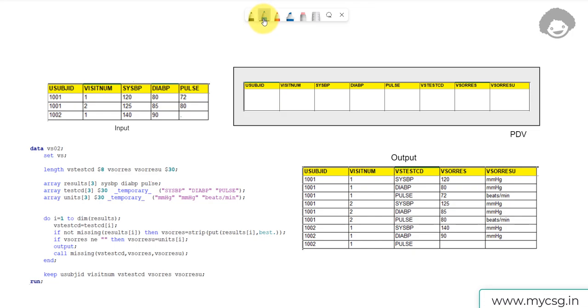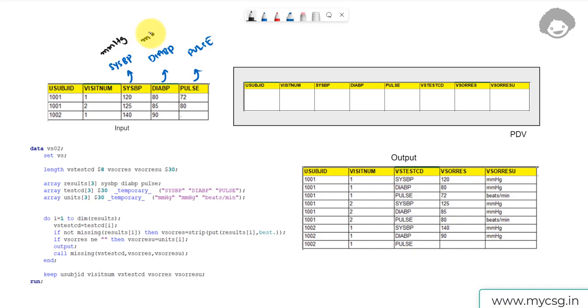We are going with the assumption that the test CD values have to be sysbp, diabp, and pulse. Along with this, we want to present the units as mmHg.